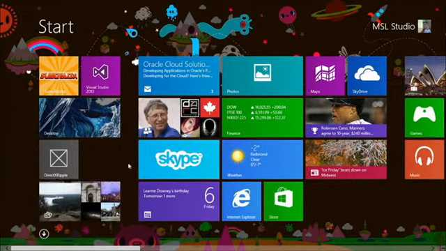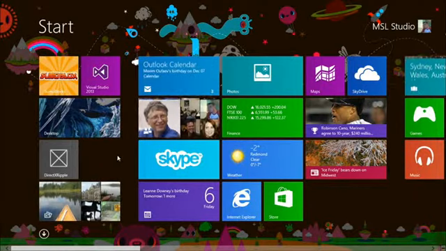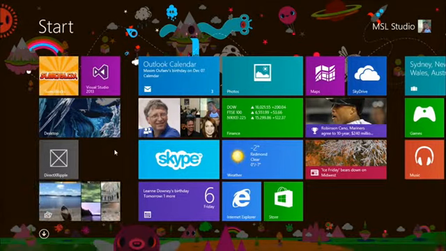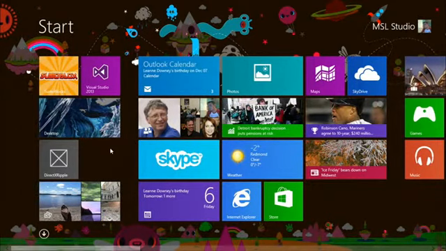And the first thing you're going to notice right off the hop is the tiles. This is the new layout that came out in Windows 8 and has been extended in Windows 8.1. And basically what this allows you to do is have things like live tiles. And what live tiles do is they show you updated information right there on your start screen. What's that amazing game you have in the top left corner? I don't know. I think we're going to show that in a little bit.